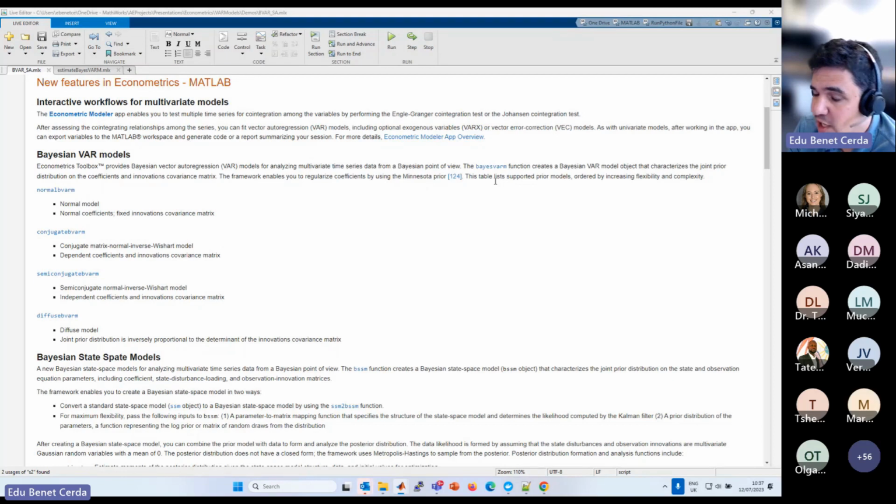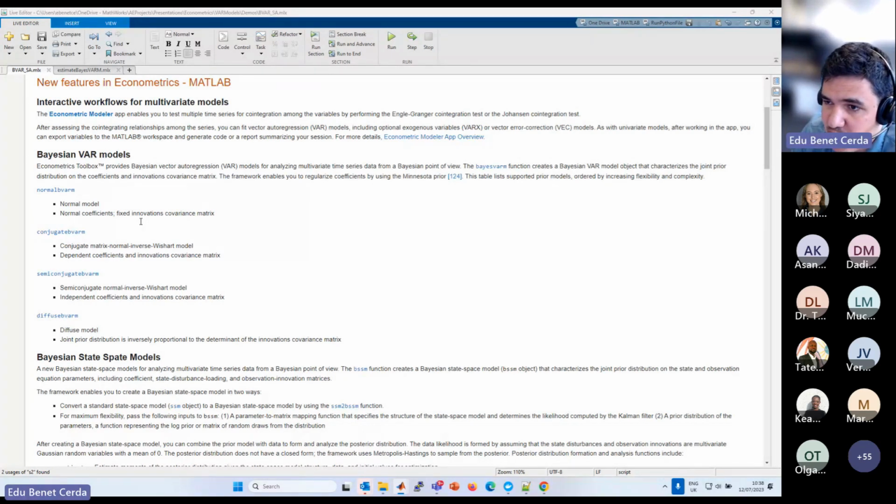What I want to show you is that you cannot do these problems using the Econometric Modeler app. They're too complicated, but the process you need to follow is exactly the same. If you estimate the model with the Econometric Modeler app and then you print the code, as Tatiana just showed you, you can do exactly the same process by just changing the function to a Bayesian VAR model or normal VAR model, or the one you're after, and then estimate the model. So let me show you how you can actually do that. And then we'll talk about tools that augment that and let you explore even more complicated models.